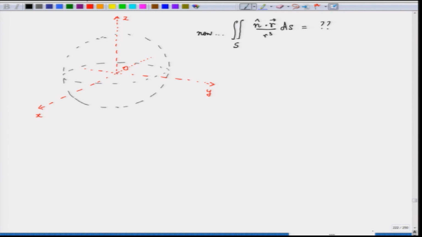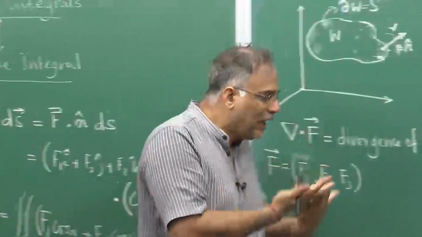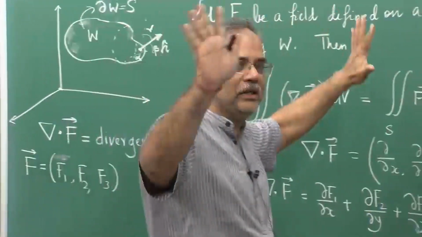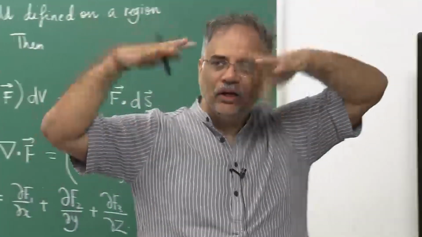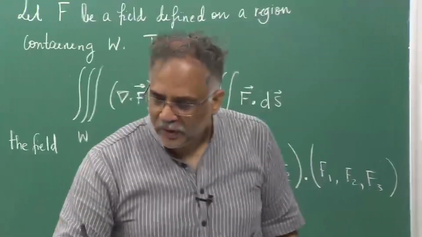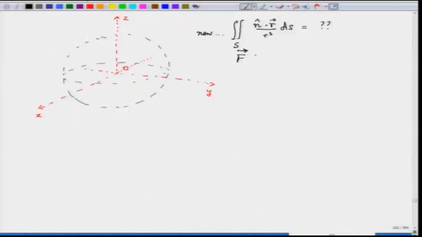Here I have a problem, because 0 is the center of the sphere, it is itself the origin. So, 0 0 0 is there. When I compute grad dot f, it is not defined at that point. My f is the same, but it is not defined. So, what is the technique? By what technique can I overcome it?